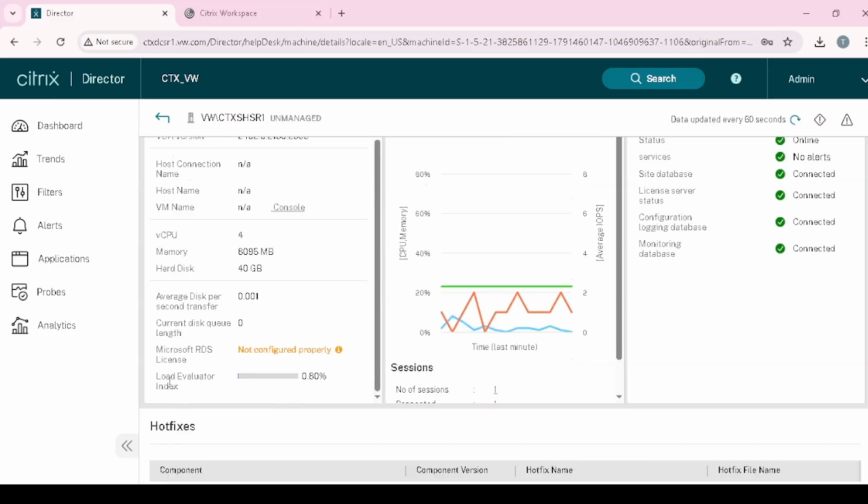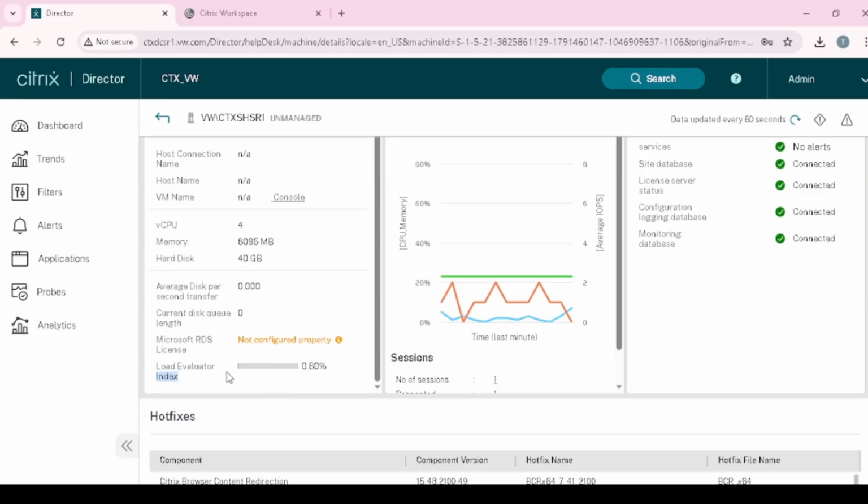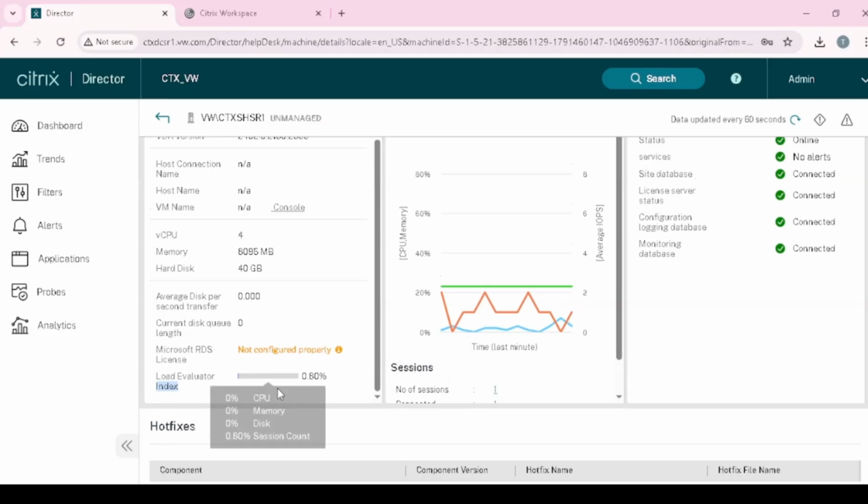And the last option, load evaluator index. This is the Citrix mechanism to calculate the resource utilization of the server. So if you have 3 to 4 servers in your delivery group, and sessions are connected on 2-3 servers, the load index is just the calculation of CPU, RAM and disk.